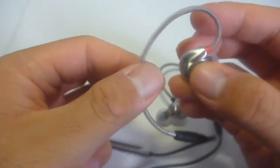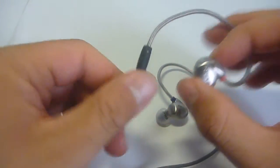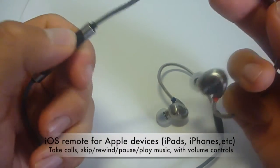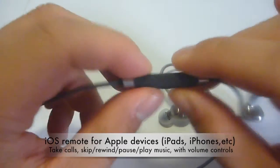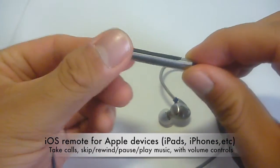Aside from the earpieces themselves, they also have a very flexible memory wire, so you can adjust this to whatever your ear orientation is. The top half of the cable on the right side has an iOS remote. This is the iOS version. You can also get the non-Apple certified version. It has a very nice tactility in terms of the buttons, and a very good mic as well, that's made out of metal overall.